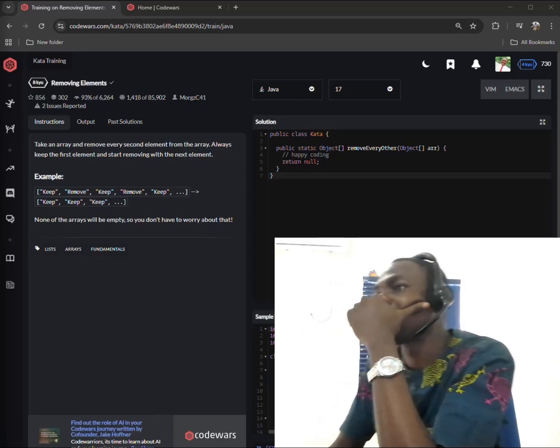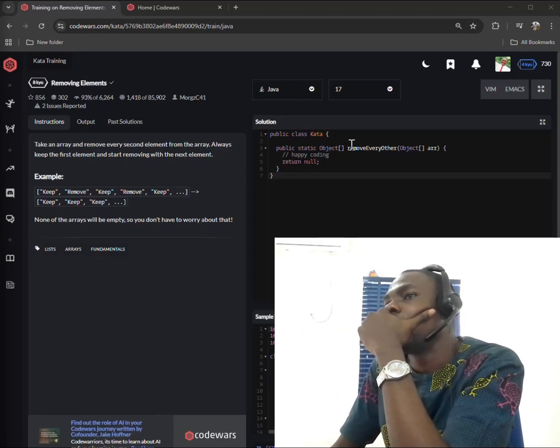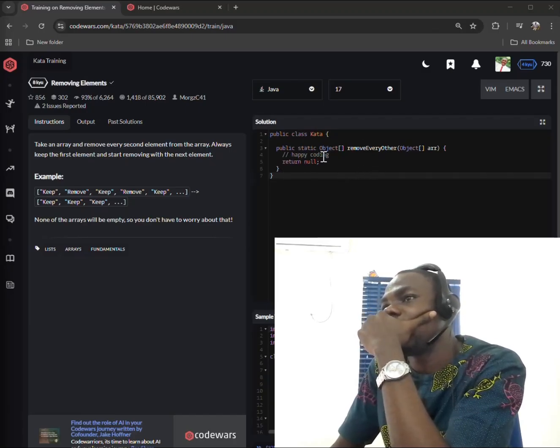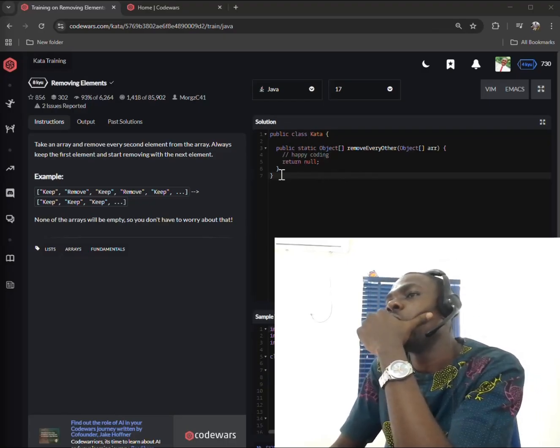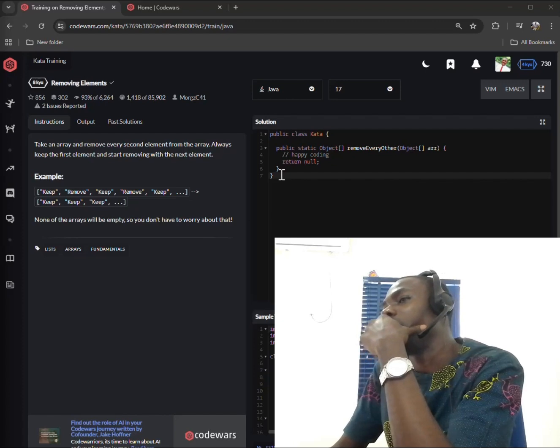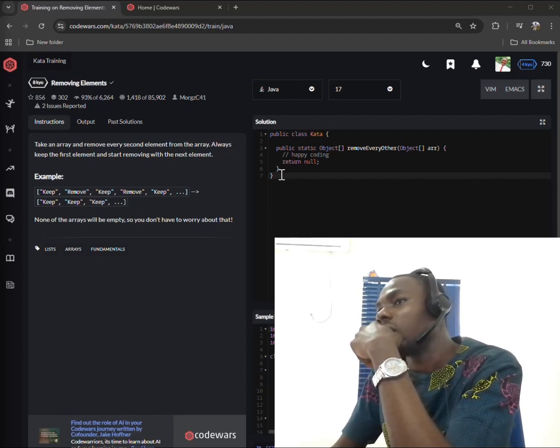Okay. First things first, public class Cutter. We will remove every other element from the array of objects.